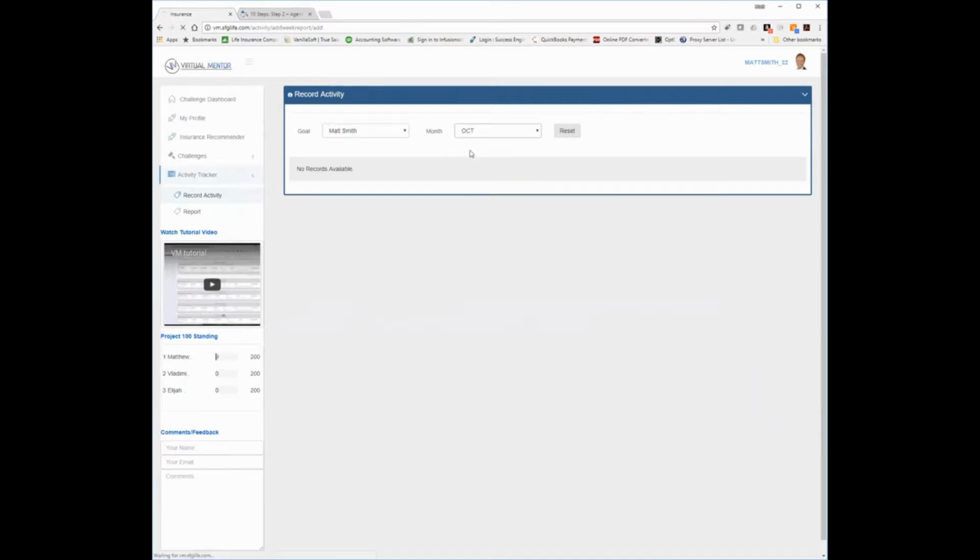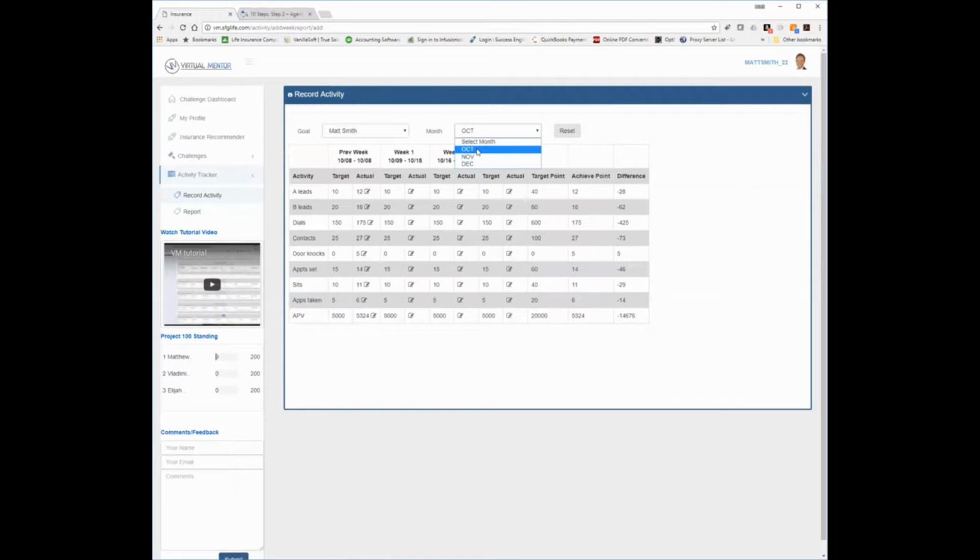I'm going to say that it's October, so you can record activity even in prior months if you need to, or really even in future months, however long that goal is for. In this particular example, it's a 3-month goal, wrapping up the end of the year, a fourth quarter goal. You'll notice here, this is the target. This is the goal that was set by the manager for each of these items, to accomplish a weekly goal of $5,000 of submitted volume per month. This is the actual. This is something that has already been recorded for the week of October 8th.